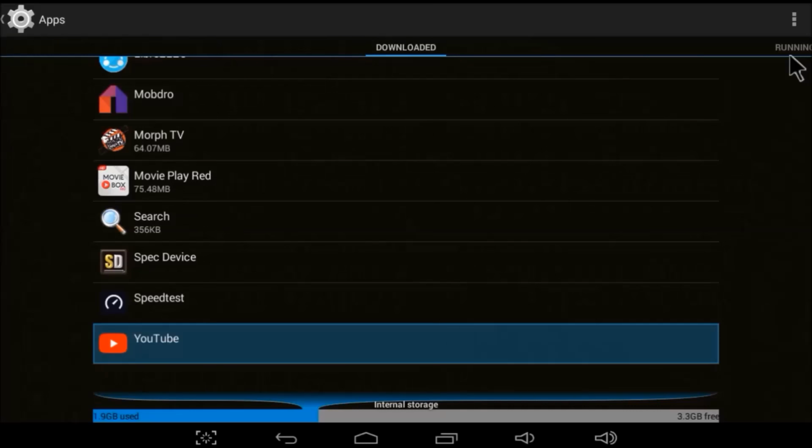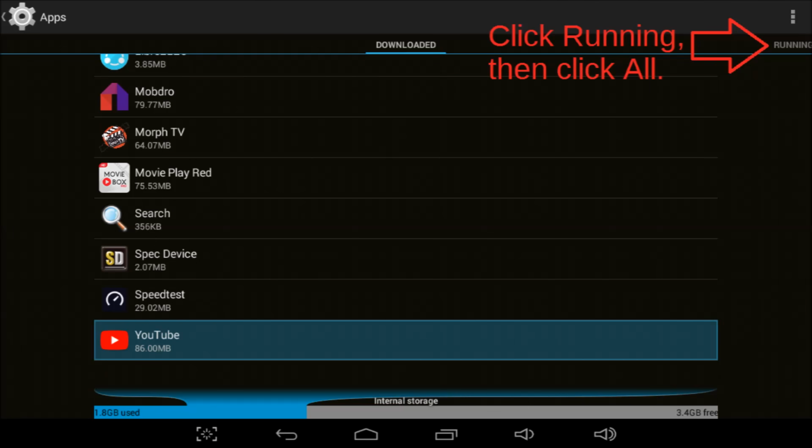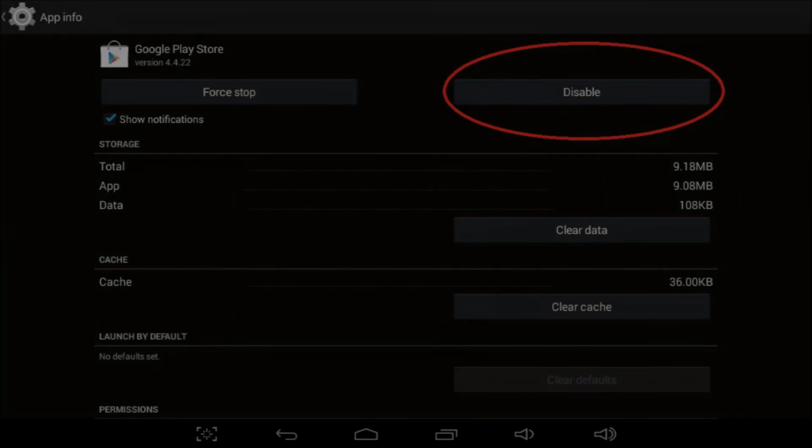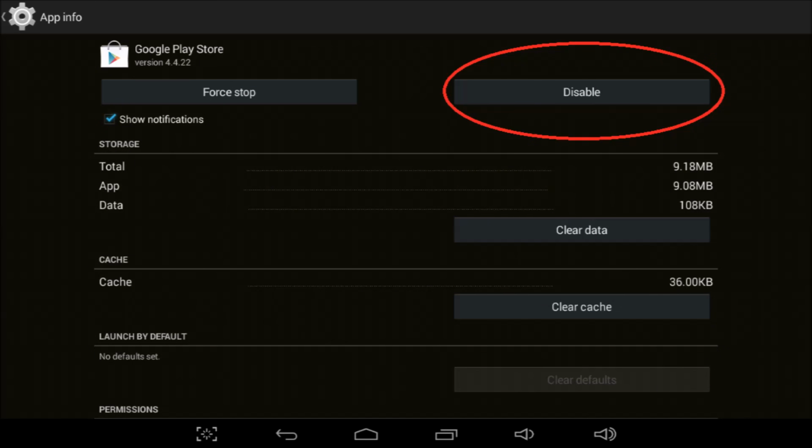When you're finished with that, navigate right to the list of all apps and disable Google Play Store. You won't be able to delete it, but you can disable it. Google Play Store, Aptoide, and every other third-party app store tends to recommend apps that should work on low-spec MXQs, but don't.